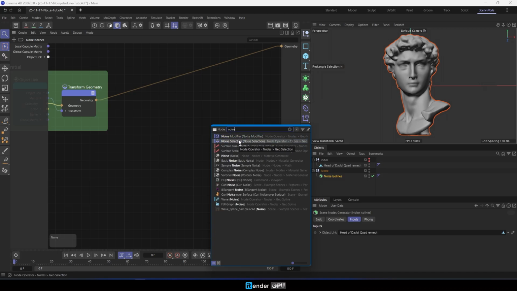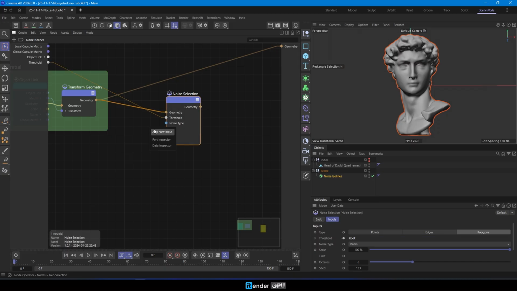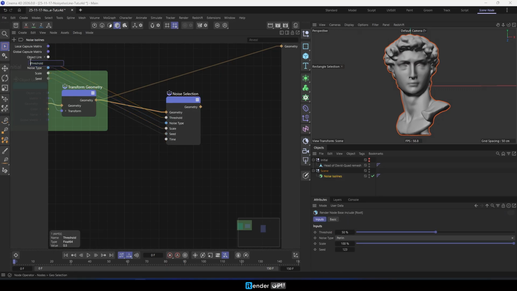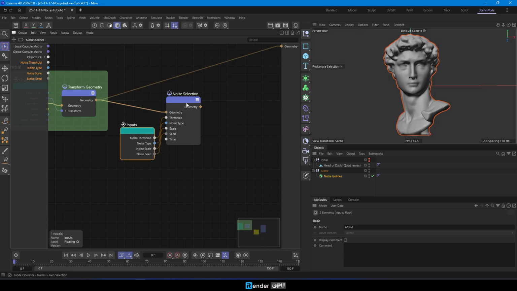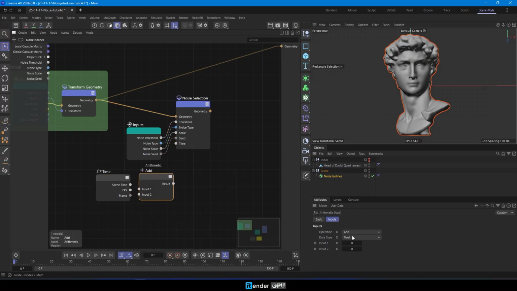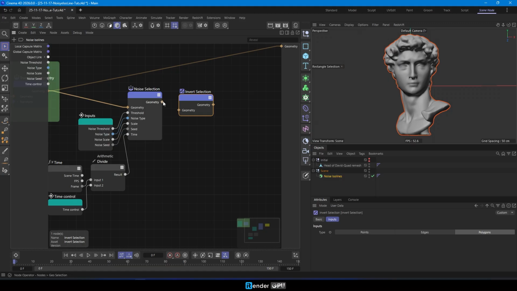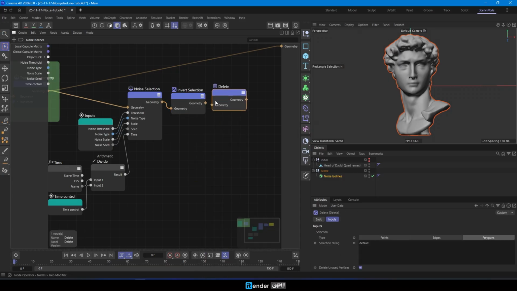Then, we add a noise selection node and create control parameters. Connect it to invert selection and delete nodes, and adjust the settings until the surface matches your design vision.